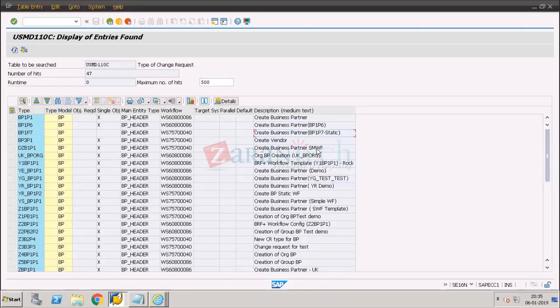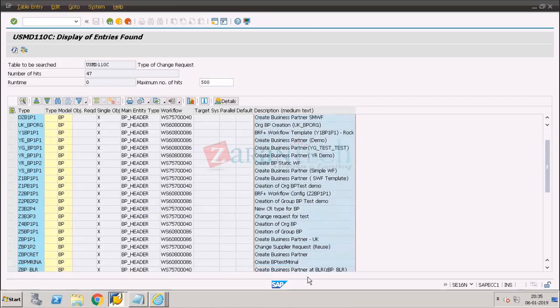So the configurations, whatever we are discussing, and the relationships between them are in line with the system behavior. Any questions on this?